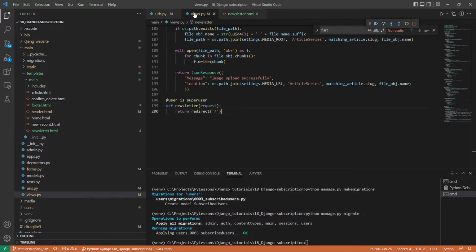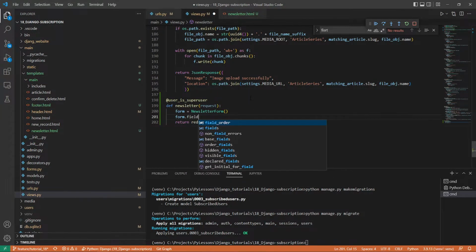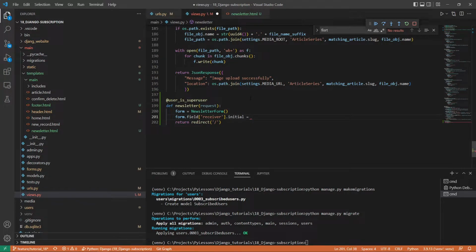So let's go to my views and let's expand this functionality. So here is a form that will be equal to newsletter form, and here will be a form field, and here will be our receivers, and it will be an initial, and this will be equal to our subscribed users we have in our database.